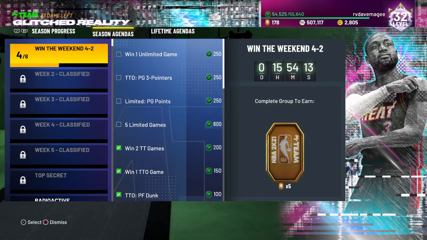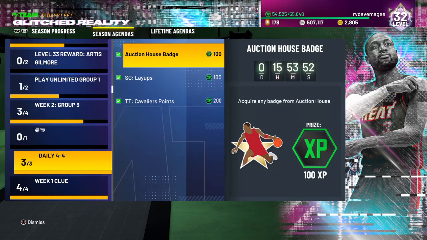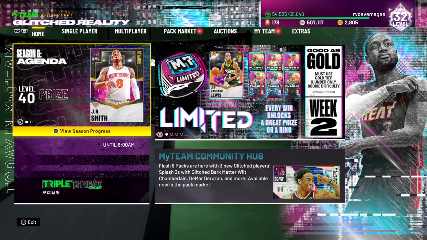When the challenge dropped, they went up to 10,000 MT, or something above 10,000 MT. People were making bank off it, basically selling the players for a profit. Also, another way as well: today there is a challenge going out daily, auction house badge. Auction house badge prices have gone up because you have to acquire a badge off the auction house. So badges that were going for next to nothing were going for a ridiculous amount of MT.